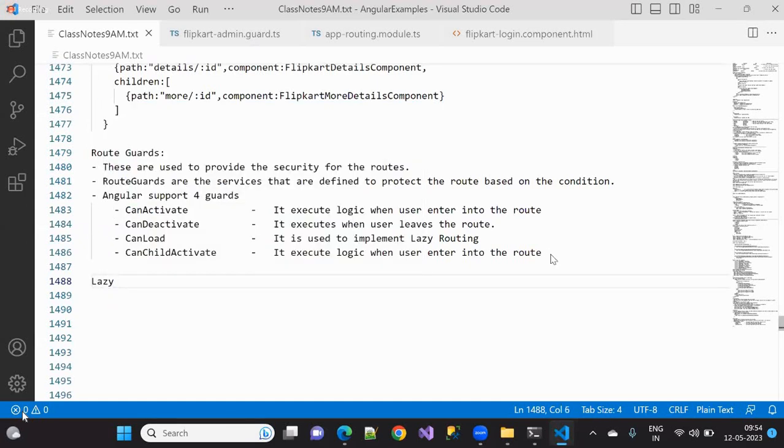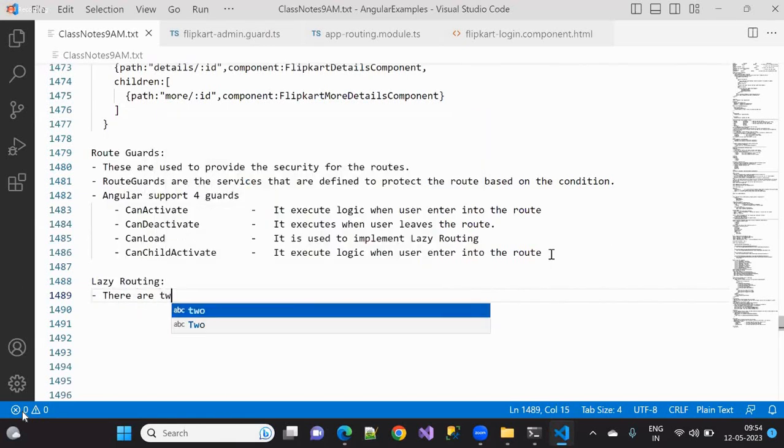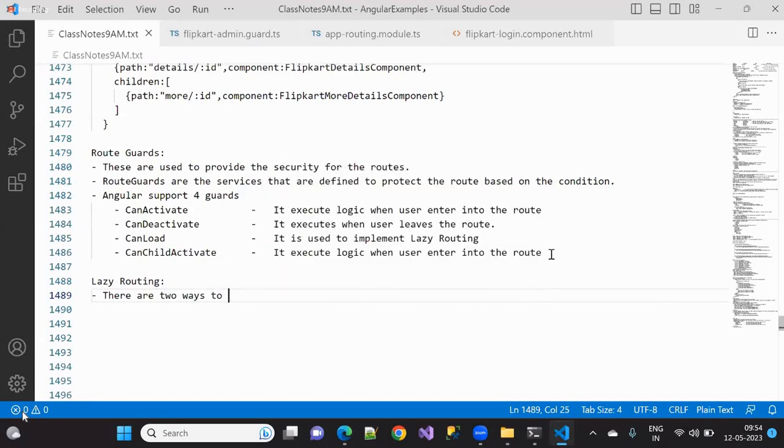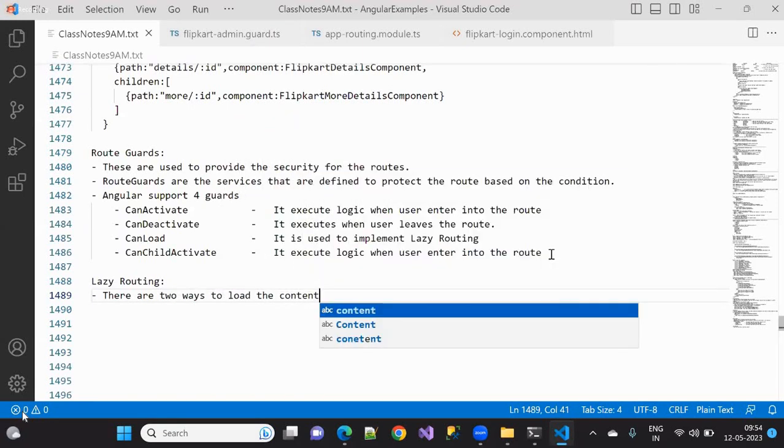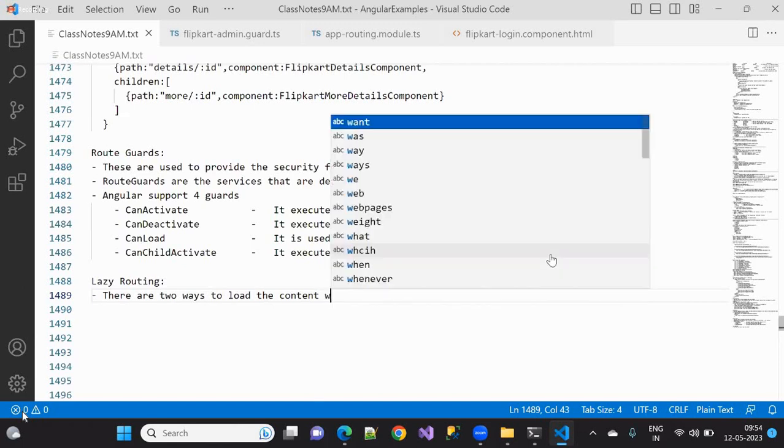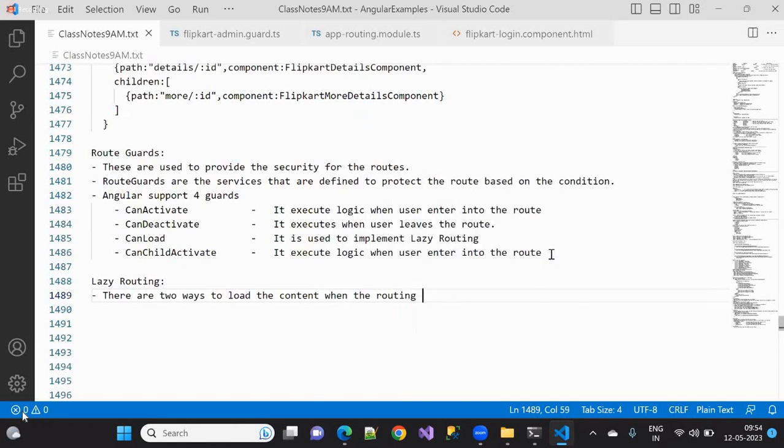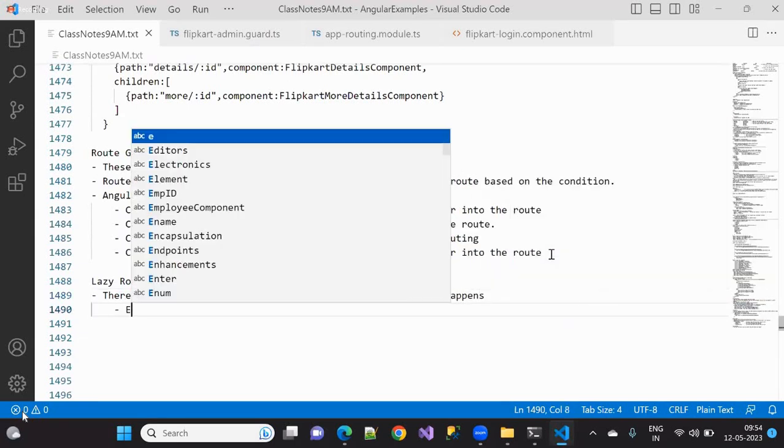So the next concept is going to be lazy routing. What exactly is lazy routing? We have two different types of loading that happen when routing happens. There are two ways to load the content when the routing happens. The first one is eager loading.